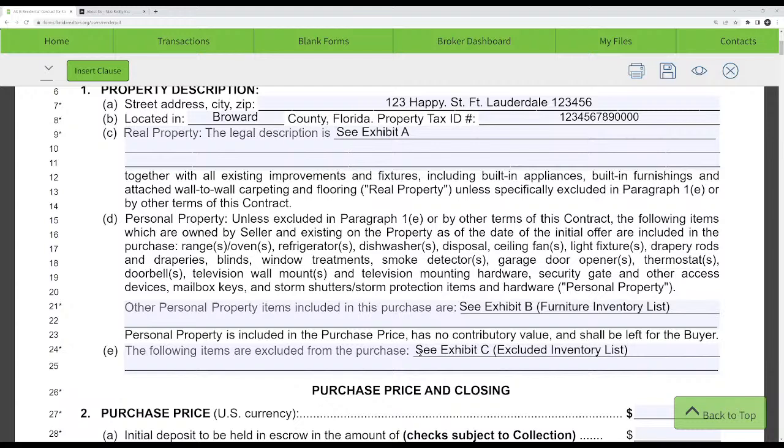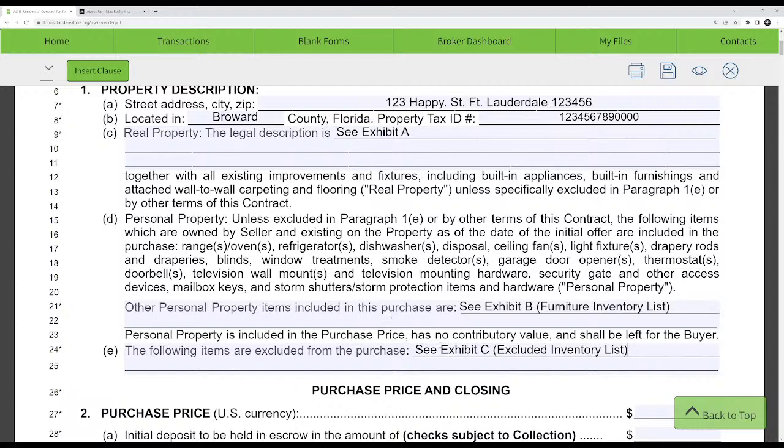So that's what you could do in a situation if you're selling a house furnished, or if there's a lot of things being sold at the property, furniture, kitchen equipment, or anything like that. If there are things being excluded from the sale, this is how you would fill it out and how you would put everything together. So, simple enough.